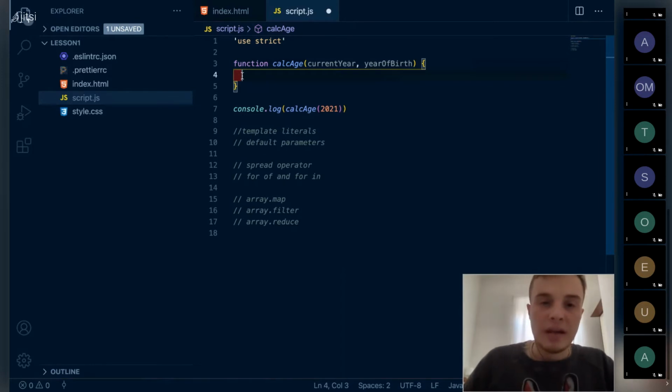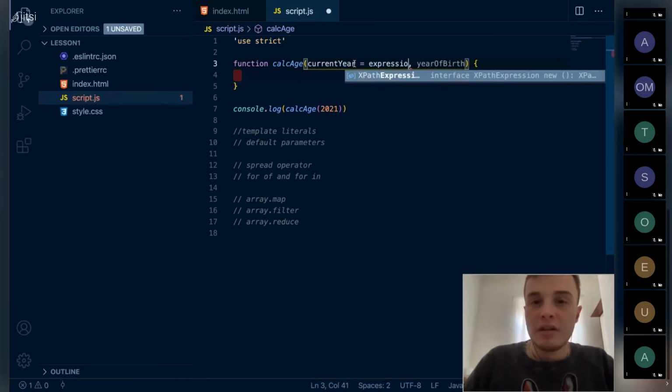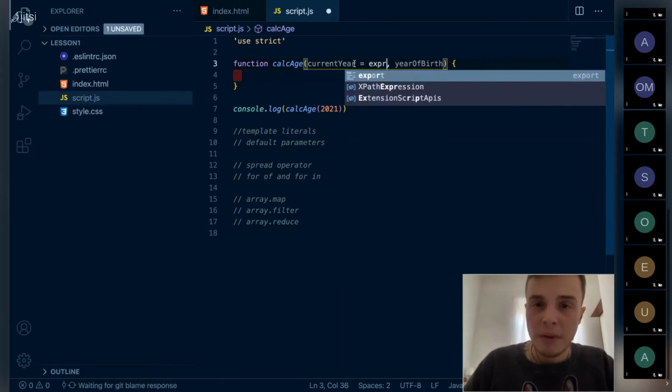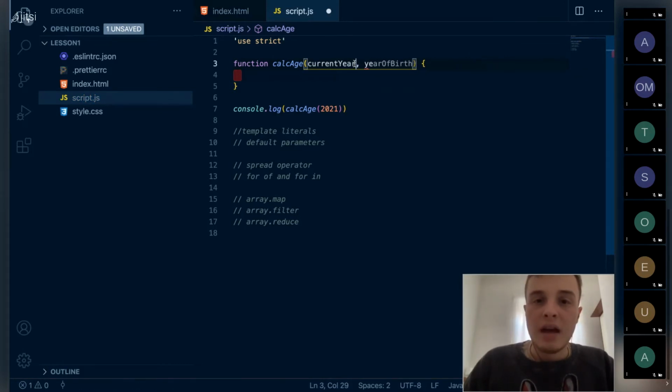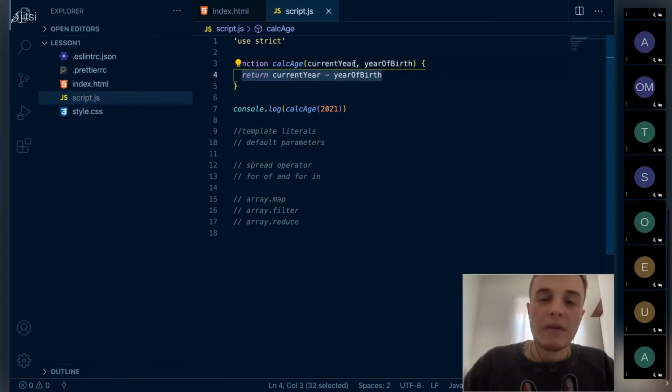I have shown you that you have logical operators like and, or, but I'm not going to go into them because I don't want to overload you with information. Just know that to create a default parameter in JavaScript, you simply use an equal sign and an expression. So in this case, we said I'm going to return the current year minus the year of birth, if you don't pass me the current year, so if this value is undefined or null.